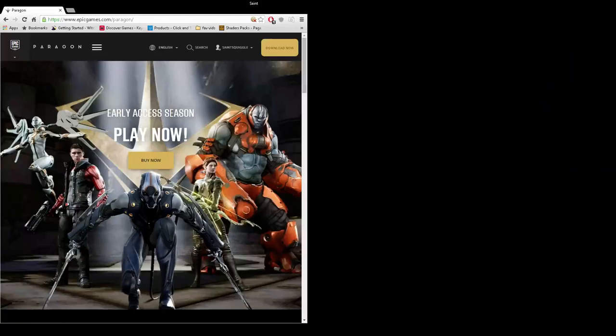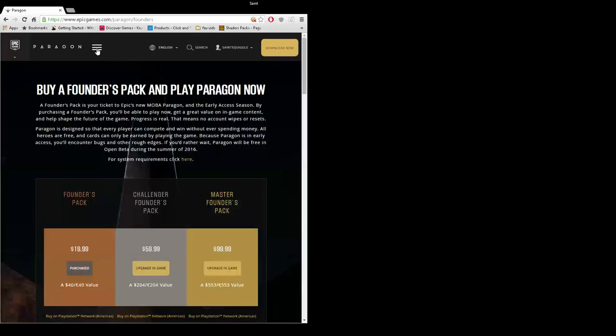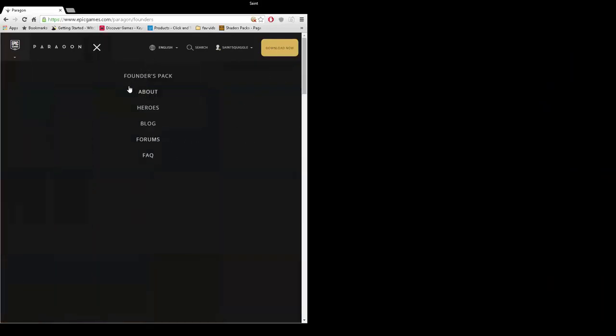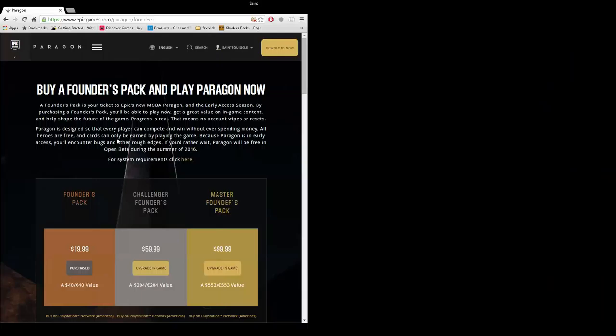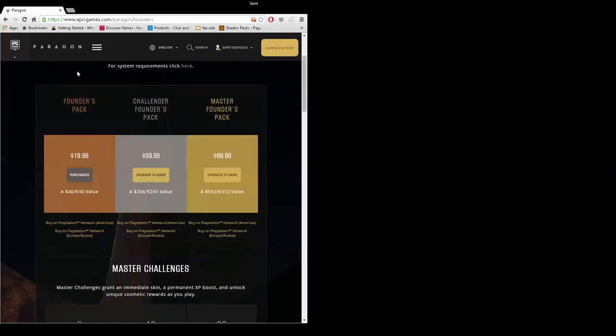Okay guys, and we are back. This is the Paragon website at www.epicgames.com/paragon, and this is where you can create an account, download the game, choose whatever language, search for different content, and this is a list of what you can find on the website. So if you actually wanted to buy this game, then you click on that, you hit Founders Pack, then you can choose whichever pack that you want.